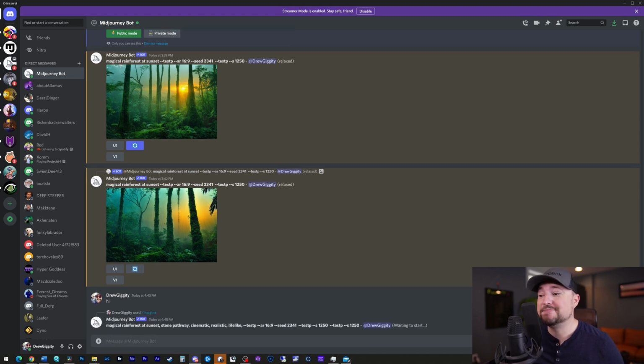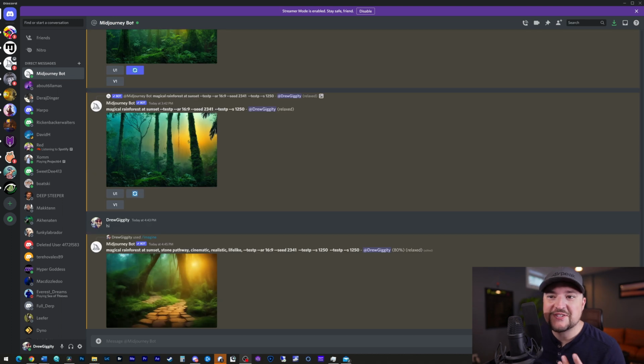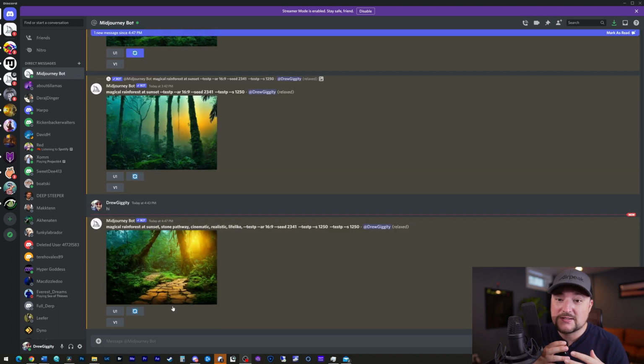So our new image is taking shape, and we can already see that we're keeping the same color palette, we're keeping the same sun, we are adding and changing trees, but we're getting that pathway now, and that pathway has now been added to the scene. So now we effectively have two subjects added, and this is how we're able to craft a much more specific prompt, and we're getting the imagery that we want.